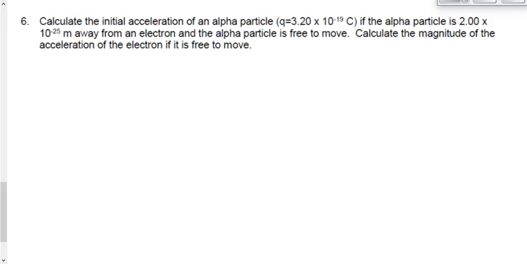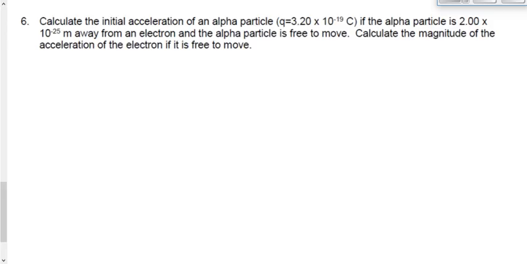Remember that when you're looking for an acceleration in physics 30, 99% of the time, what you're going to do is get a force, like an electric force in this case. Sometimes it could be a magnetic force or some other force. Get a force, and then use F is equal to m times a.